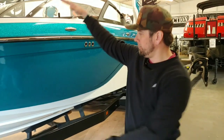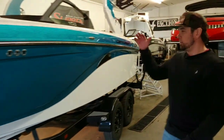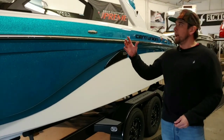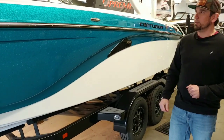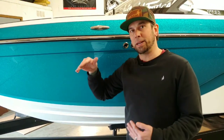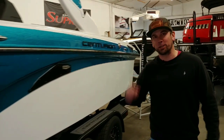The VI is slightly lower profile to the water than the RI series, which gives it a little bit different ride — a lower to the water feel — but still plenty of protection, with the bow high enough to keep you from getting swamped when you stop to turn around while you're surfing. Nobody likes getting wet when they're surfing, especially if you're sitting in the front of the boat.